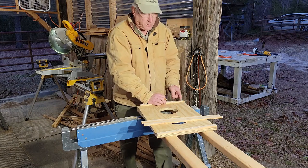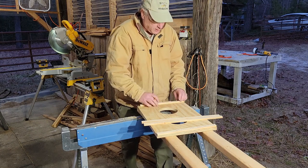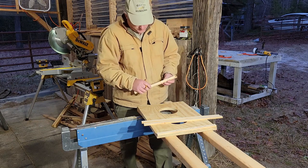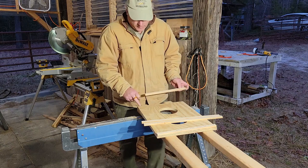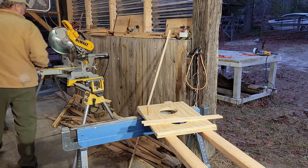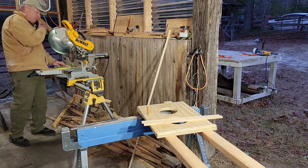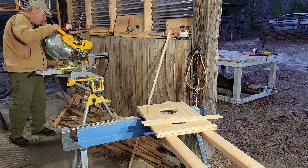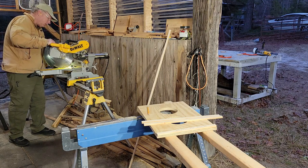When I know it's a piece of scrap wood that I'm not going to use, I'll simply mark an X on the edge of it. That tells me I'm not going to use that end for anything. All right, make sure my index marks line up on my piece to be cut. In this case, because I'm in control with my left hand, the piece that I'm saving is now on my left side, so I just have to remember that and put my blade to the right of that mark.